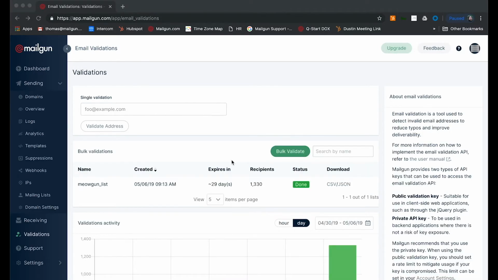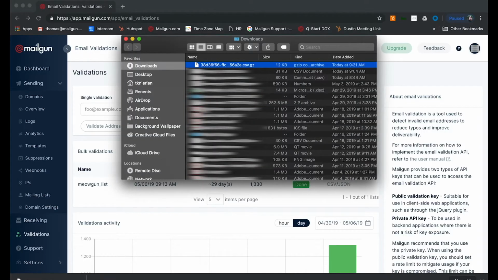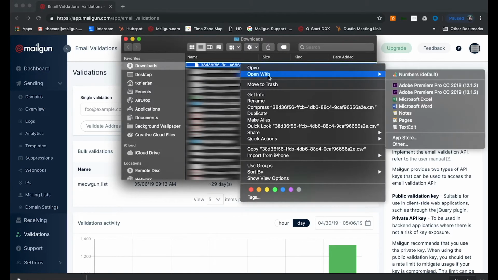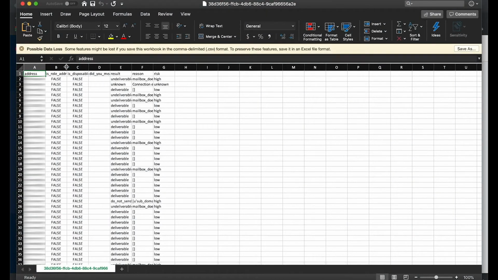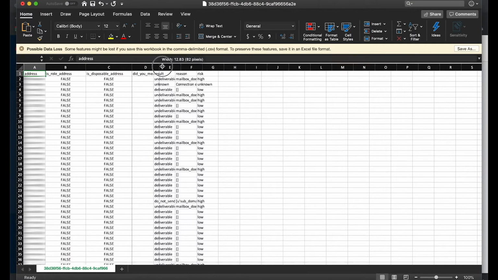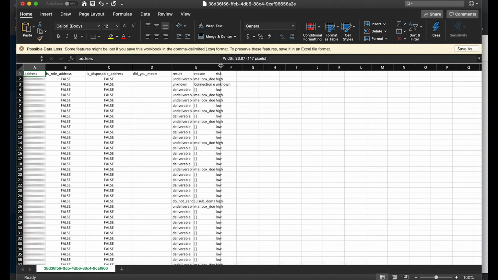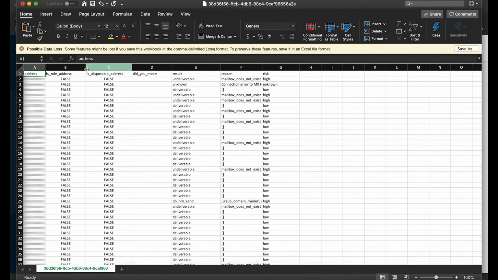You can now download your results by clicking on either CSV or JSON in the download column of the job you've just completed. In this example, I'm downloading a CSV file that can be unzipped and opened using Microsoft Excel. I'm going to open the file and take a look at the results. Once you've opened Microsoft Excel on your computer, you can see that each email address submitted for processing has gone through several checks in the validation process. You can see the components of each email address separated into columns, along with the result from each validation check. Reading the results from left to right, you will see several columns that contain the results of each check.